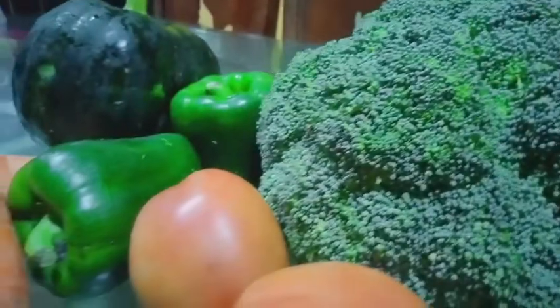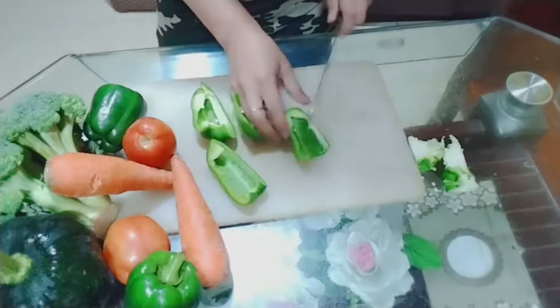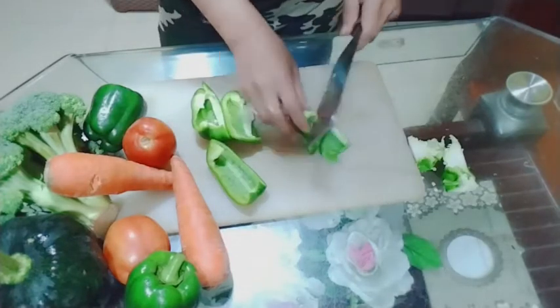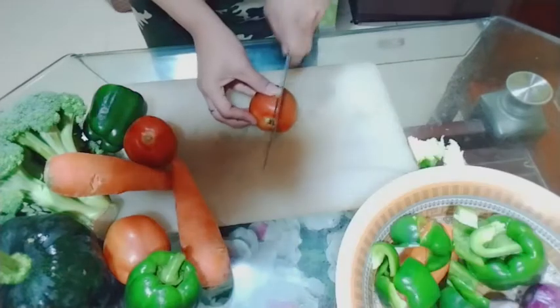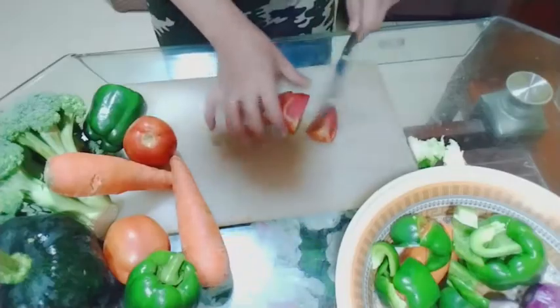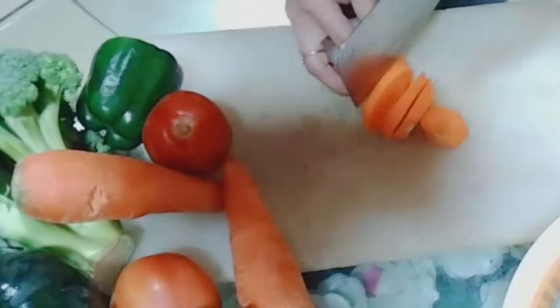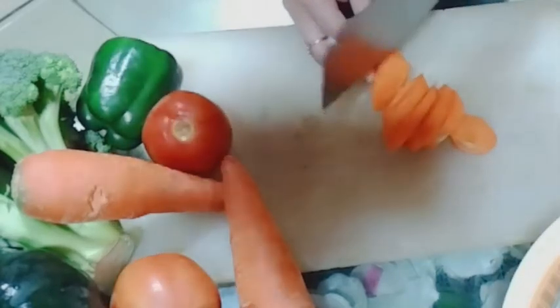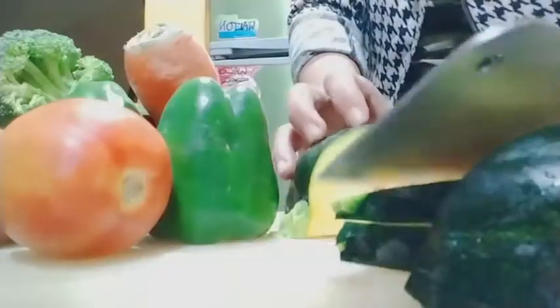If you are trying to lose weight, please include this healthy meal in your diet plan. Let's get started. If you have these 5 colors of vegetables, it will be better. Cut them into pieces. Include onion and garlic in the meal.